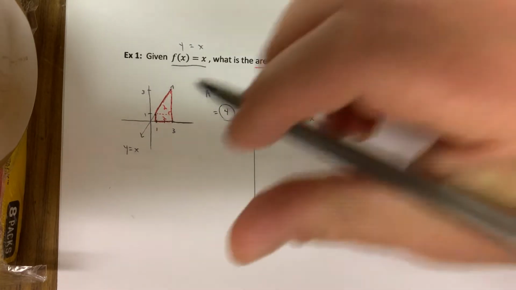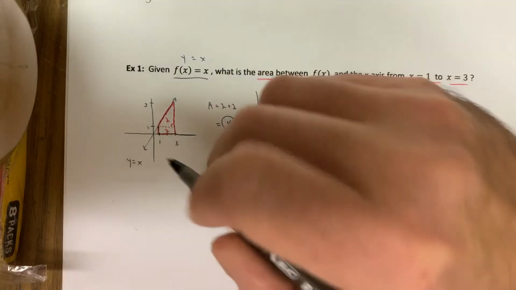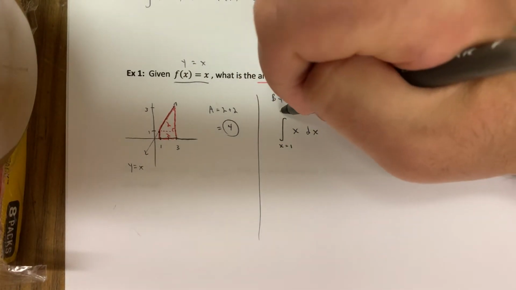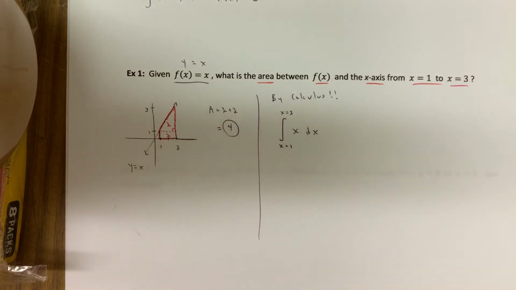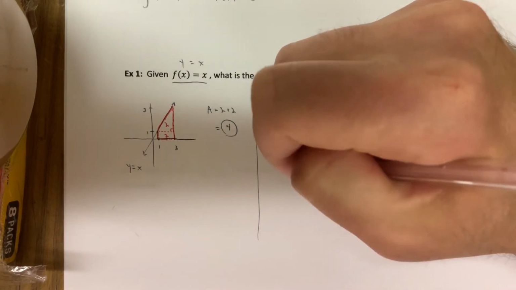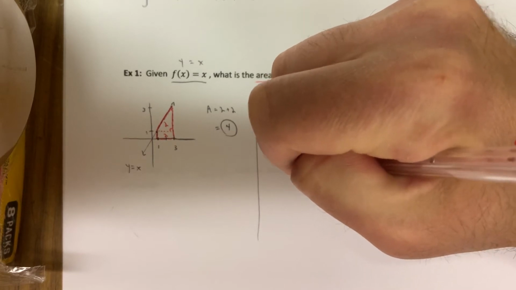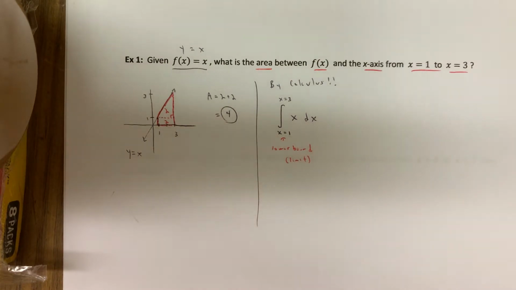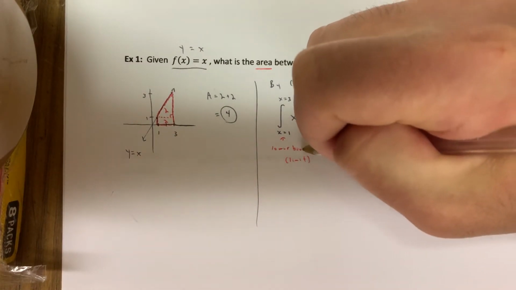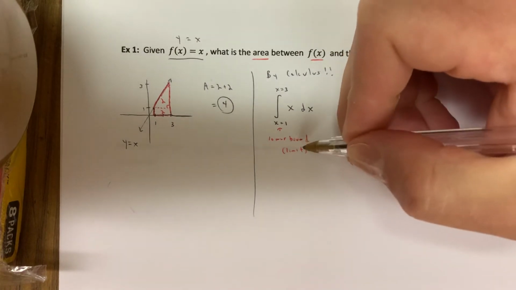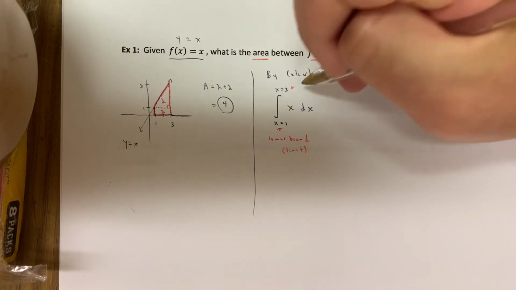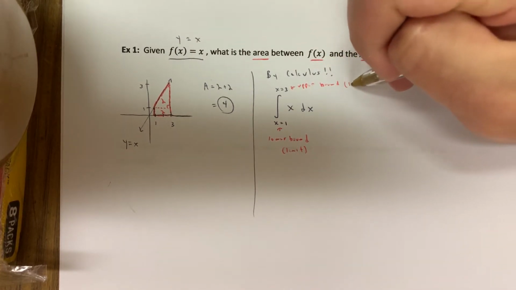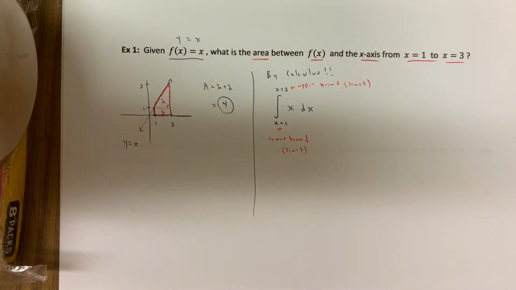On the integral sign, we want to go from x equals 1 to x equals 3. So we start at x equals 1, down here we write a little x equals 1, and then we end at x equals 3, and up here we put a little x equals 3, okay? This x equals 1 is known as the lower bound. Some people call it the lower limit. I don't like to use the word limit because it's confusing with what we spoke about in chapter 1, limits and continuity, but it's still technically the same thing. So this is the lower bound, and this guy right here is the upper bound, or the upper limit, if y'all want to say it that way, okay?